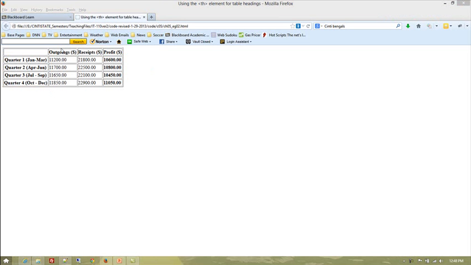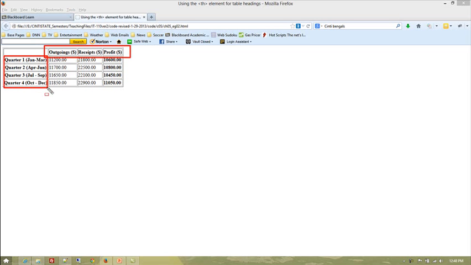Now it's kind of hard to tell that these are centered because by default the width of any column is set by its widest or longest text that is contained in it. So these are all set to the width that would be whatever they need to fit the content in there. The same here.